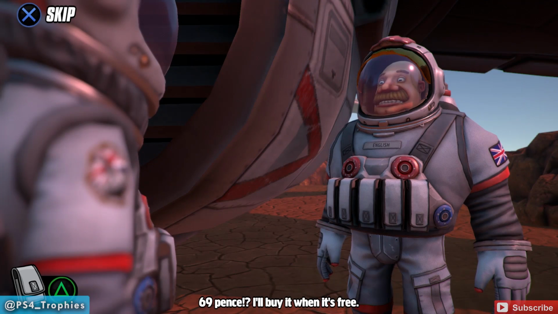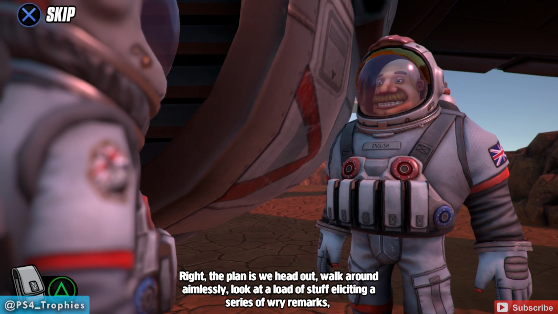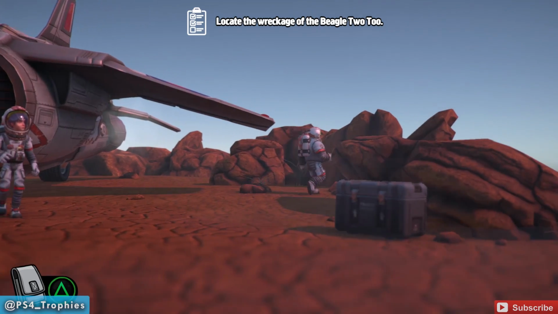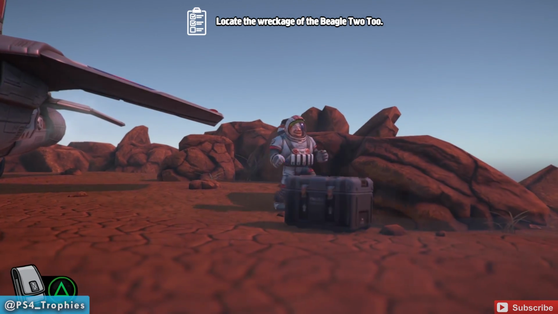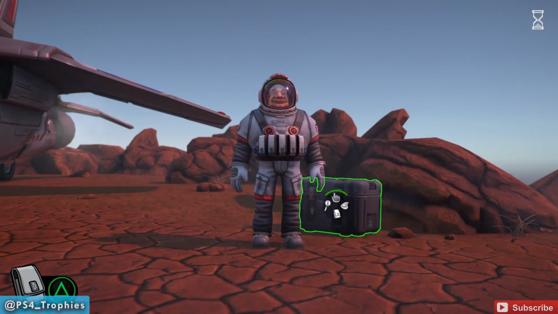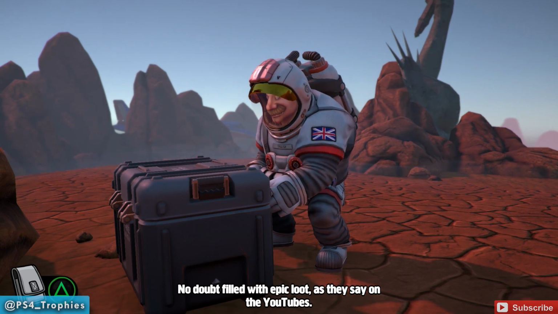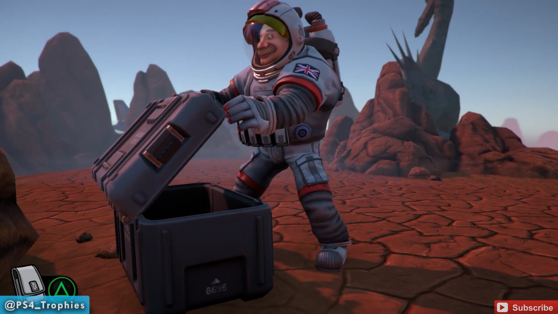Let me skip through all this dialogue here. Alright, so somewhere, I forget where. There's actually a crate here, by the way, you need to interact with as well. So let's just go ahead and do this. Inside of here is going to be some binoculars.